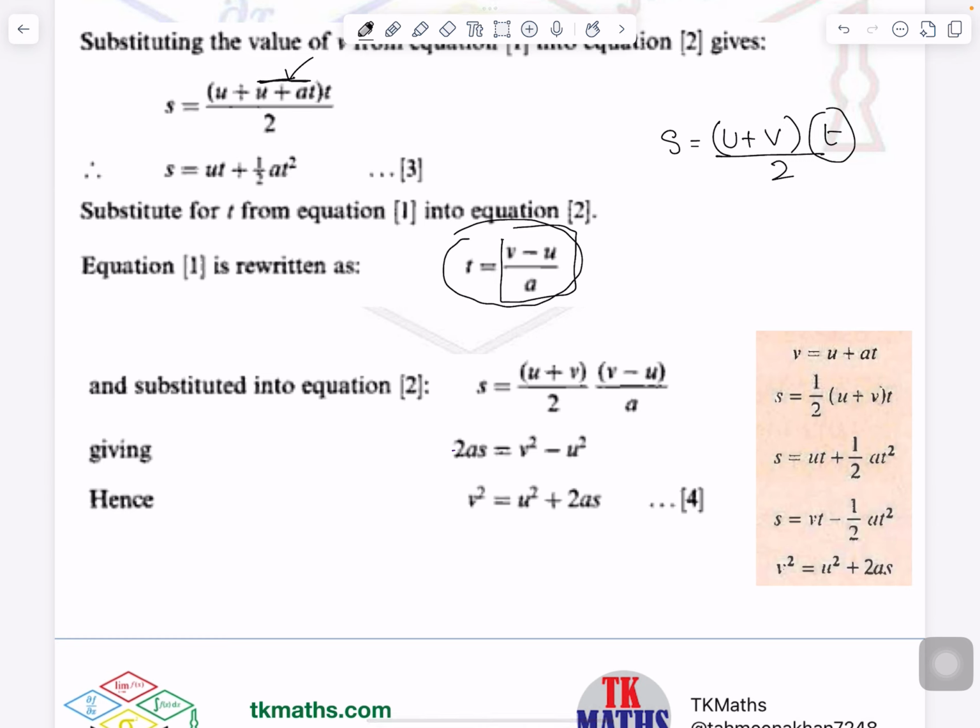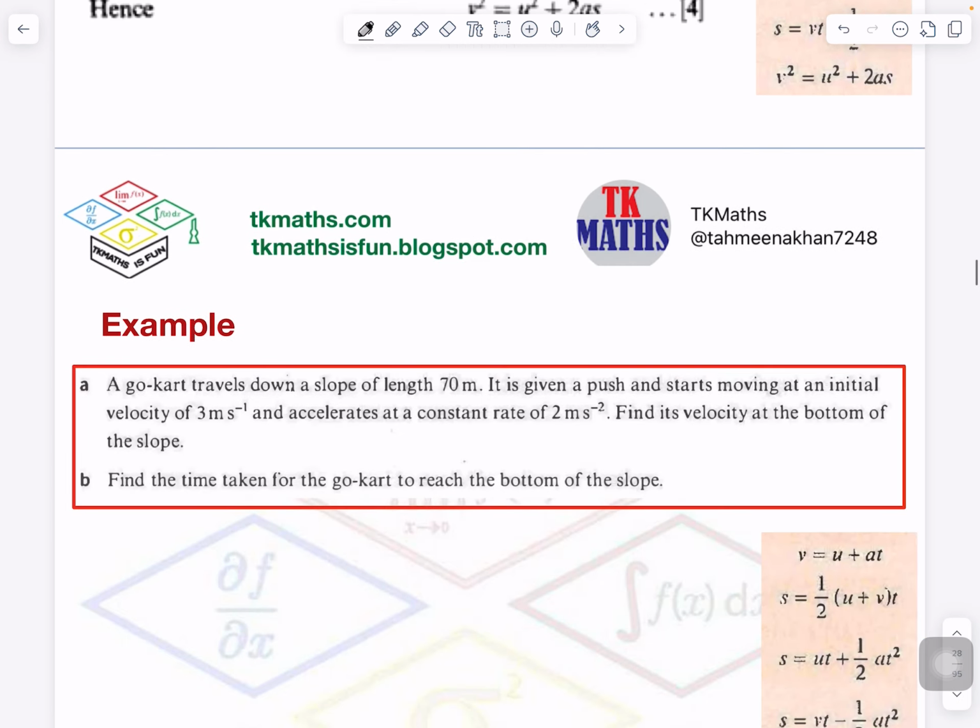So this is how we get one equation from the other by manipulating, by applying the concept. So this was just for your understanding. It's not required in the syllabus as such to prove or anything. So let's see the application of these constant acceleration formulae in the word problem now. If you want to put the video on pause and try it yourself, you can do that. Otherwise, I'm explaining it here.